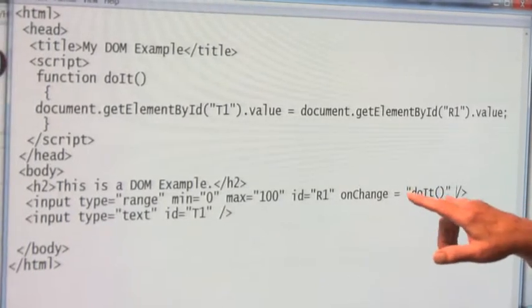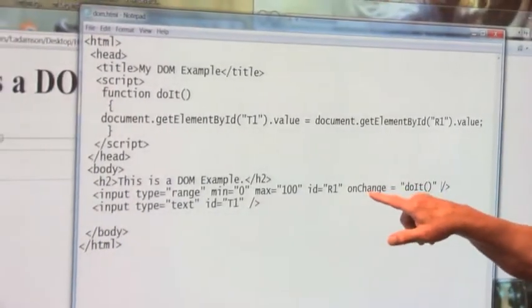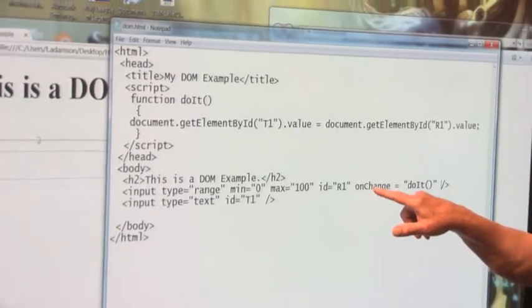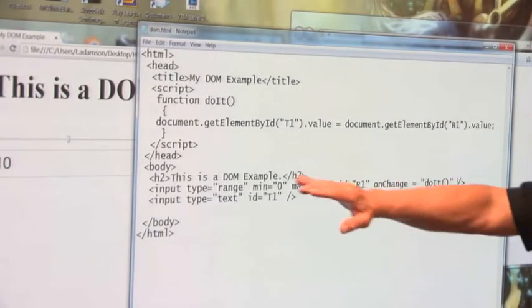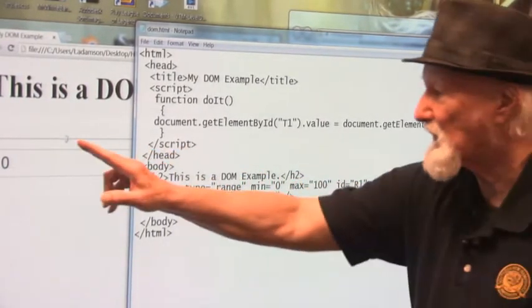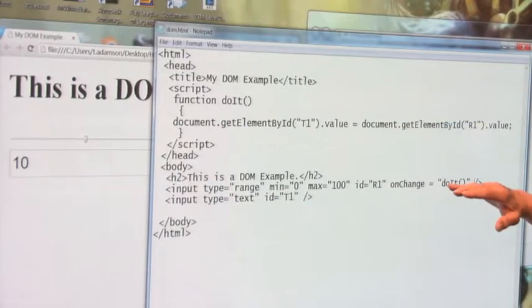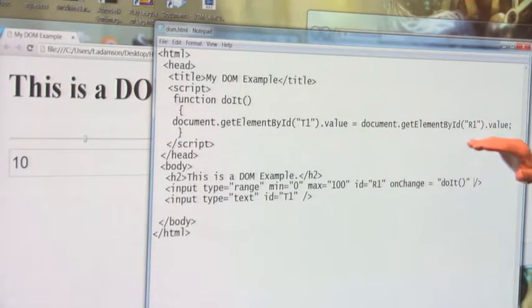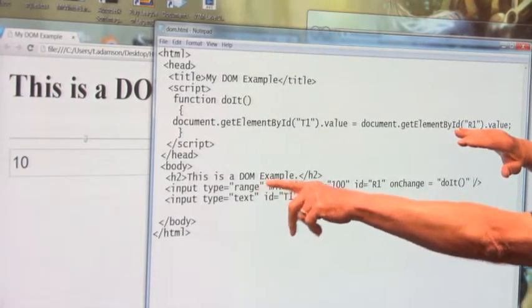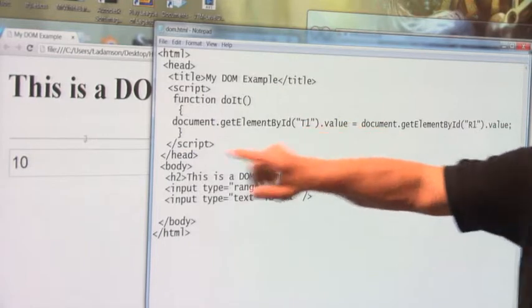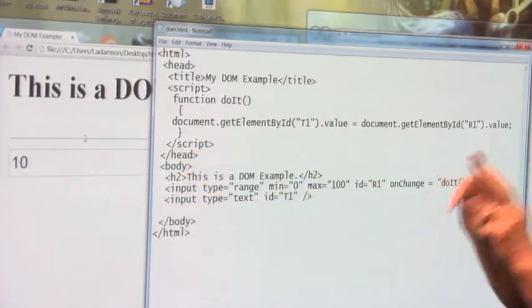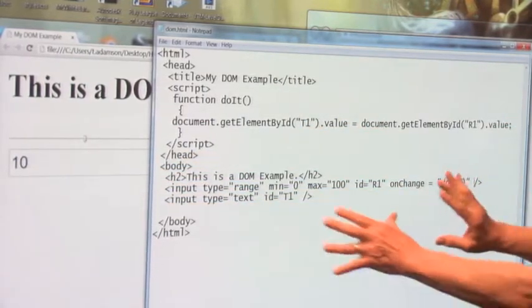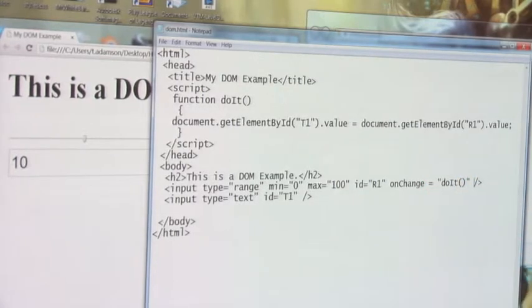Remember, we talked about event attributes. On change was one of the events. So on change, every time this value changes, in other words, every time I move this bar, it's going to call this function do it. Every time it calls the function do it, it's going to get whatever this value is for the range switch and then put it into this box here. So fingers crossed, let's see if it works. We're going to stay on the screen here.